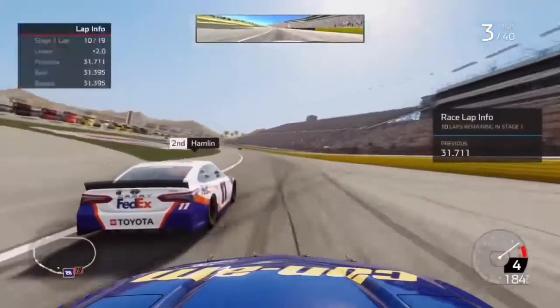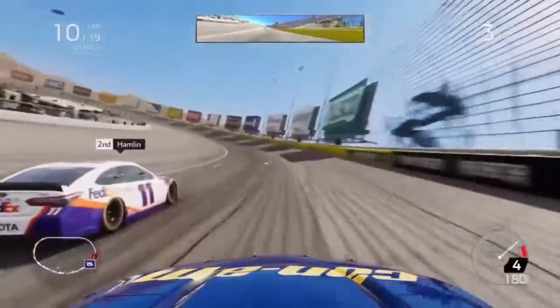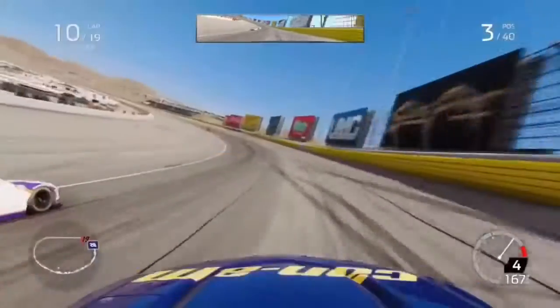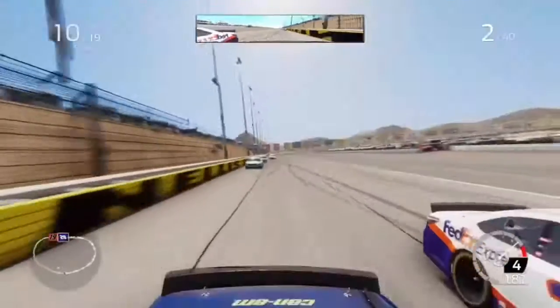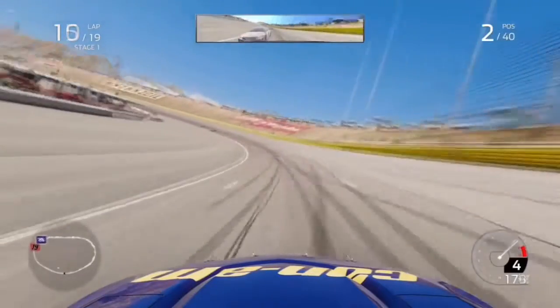With only about 10 laps to go in stage 1, points will be awarded. Martin Truex Jr. is driving away from the rest of the field. Seems he has a really fast car, and I'm trying to pass Denny Hamlin for 2nd. We go on the outside lane, and now side by side for 2nd. I'm trying to get around him. It looks like I am, and I'm gonna clear Denny Hamlin.